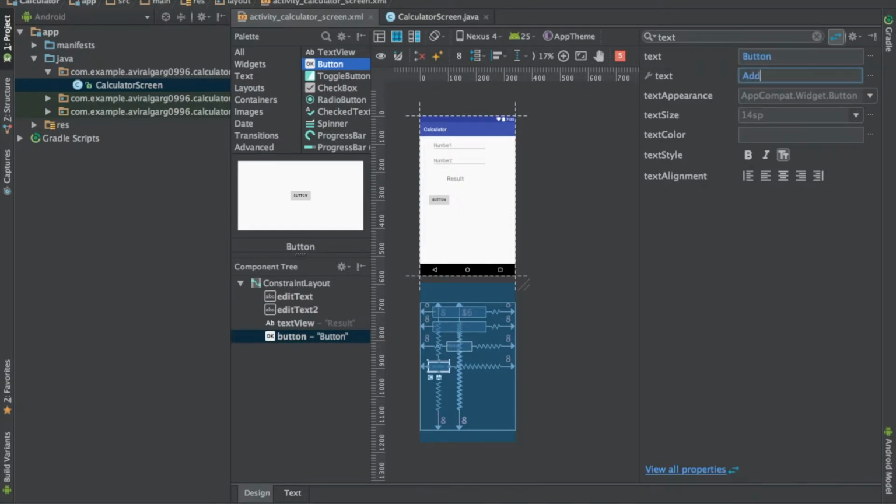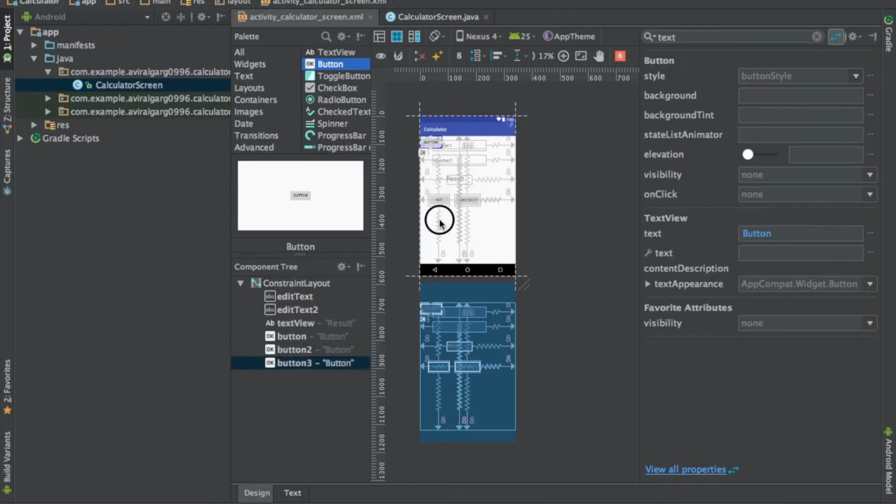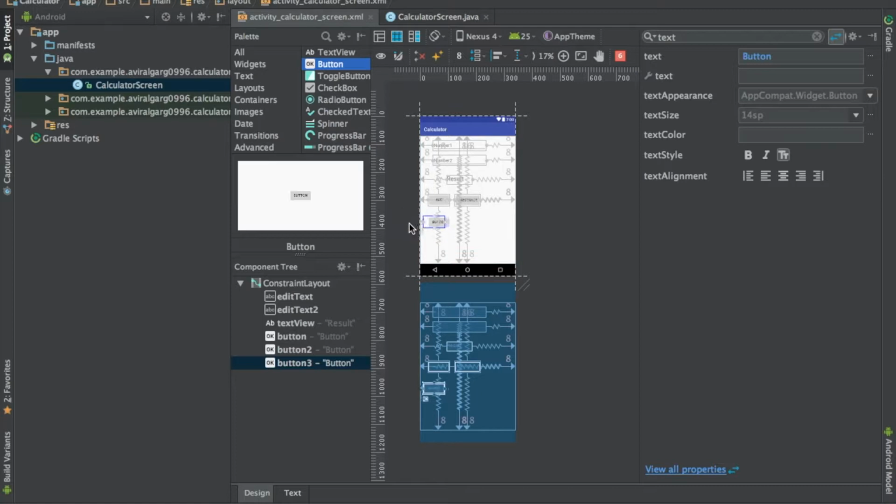Simply add another button, add constraints to this, and set its text to subtract. So this is subtract, and then one more operation, multiply.